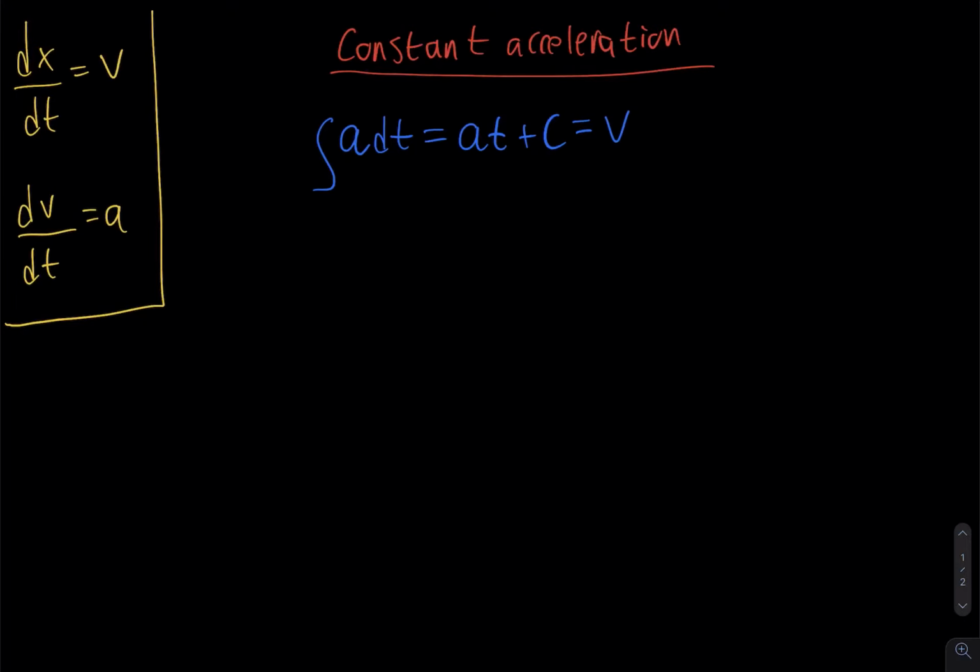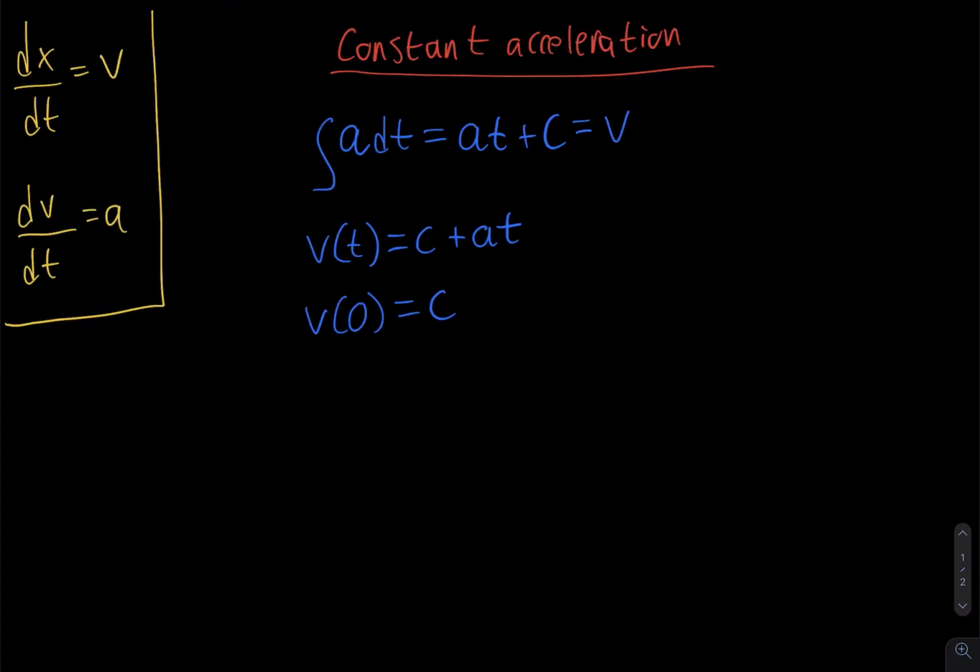So I'm going to rewrite that here. So the velocity, and now I'm going to write of t. I'm just going to write this in a couple places just to show that this is a function that depends on t. So this is c, and I'm going to rewrite it c plus at. I'm going to write it this way. And so this c is a constant of integration, and we want to know what this c is. So I'm going to plug in 0 for t. So at time equal to 0 seconds, then I just get c, because this term right here goes to 0 because t is 0, and so that one just gets canceled out.